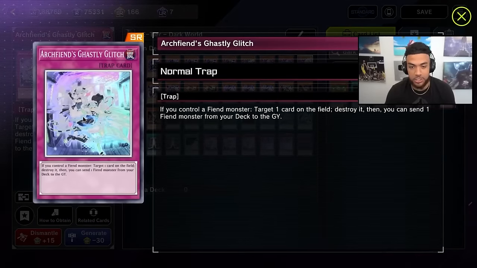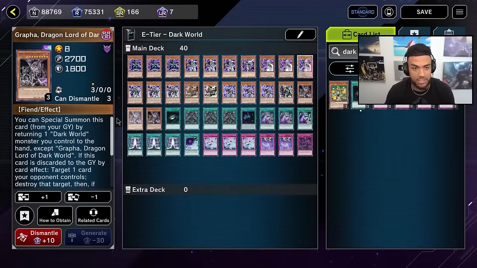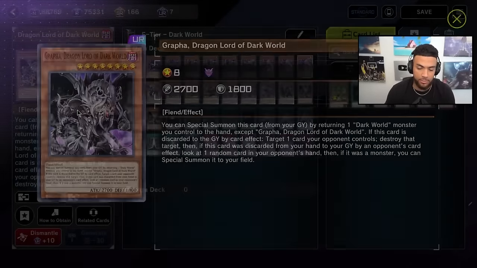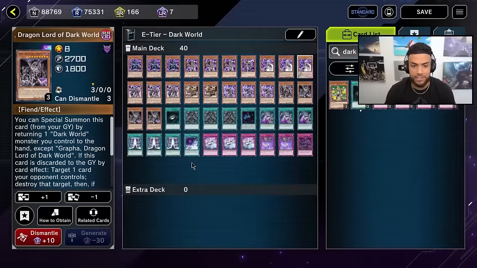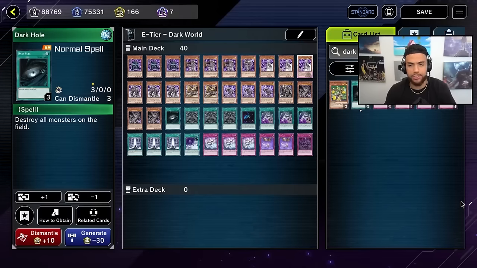Archfiend's Ghastly Glitch, it's a free pop. All we have to do is target a card on the field, destroy it, then send any fiend I want from the deck to the graveyard. So that's an easy way to get Graffa into the graveyard, who can special summon himself from the graveyard. Get them all in play. I don't know. Sam could be in trouble. Oh, and Dark. This was the staple we pulled after our first unfortunate defeat, but that's never gonna happen again.